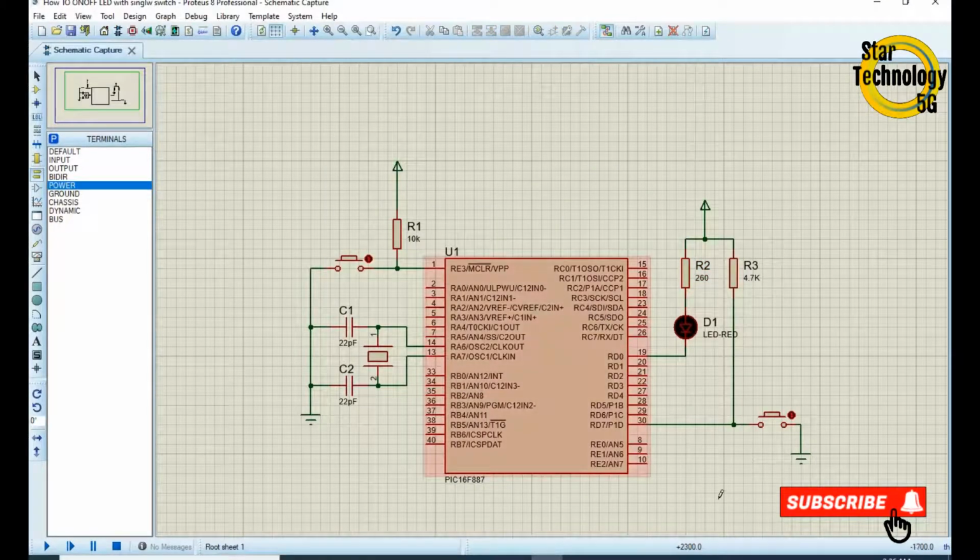Friends, the circuit is ready. Now it's time to write the code in MPLAB. After that we will test this circuit.